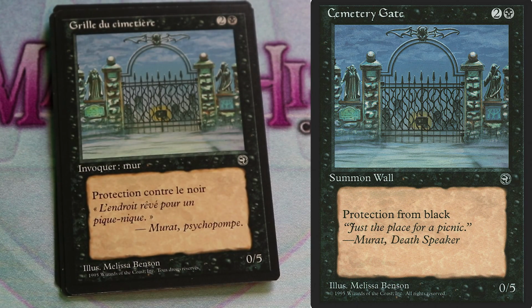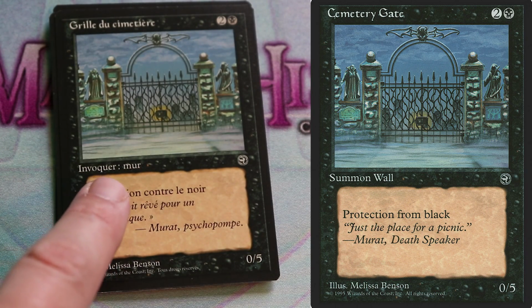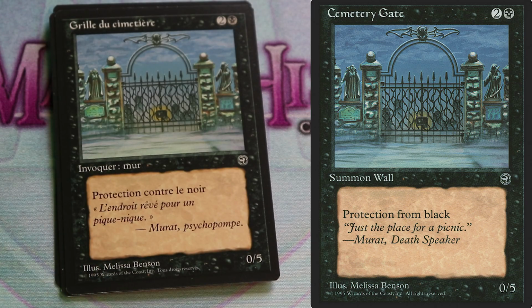So, yeah, this is a really weird choice, and actually, there are multiple artworks of this. There's another Cemetery Gate where it shows an undead literally at the gate, and that makes sense with the protection from black. The reason this has protection from black is so that if zombies rise up, they can't smash down the gates, right? Which is pretty neat from a flavor perspective, but let's be very clear. A 1 black 2 0/5 protection from black wall is pure garbage.